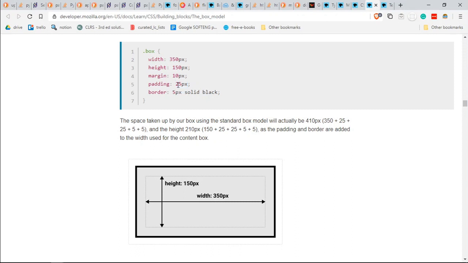So you add 100 pixels to it, which is now 400 in total. Then you add the border width of this box, which is 5 pixels on each side. So at the end, you end up with 410 pixels wide. Similarly, you do the same sort of calculation for the height of this box.